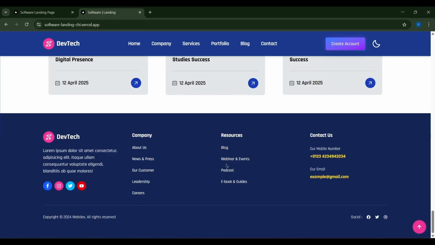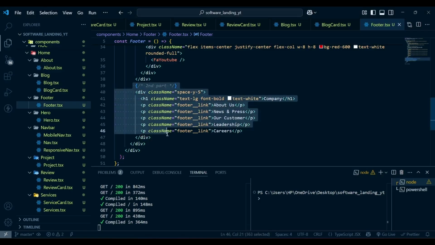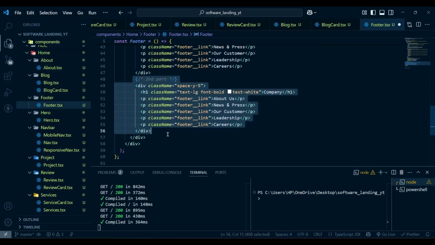Then we have this third part, which is similar to this one. So what I'm going to do is copy the second part, so let's copy this and paste it underneath.